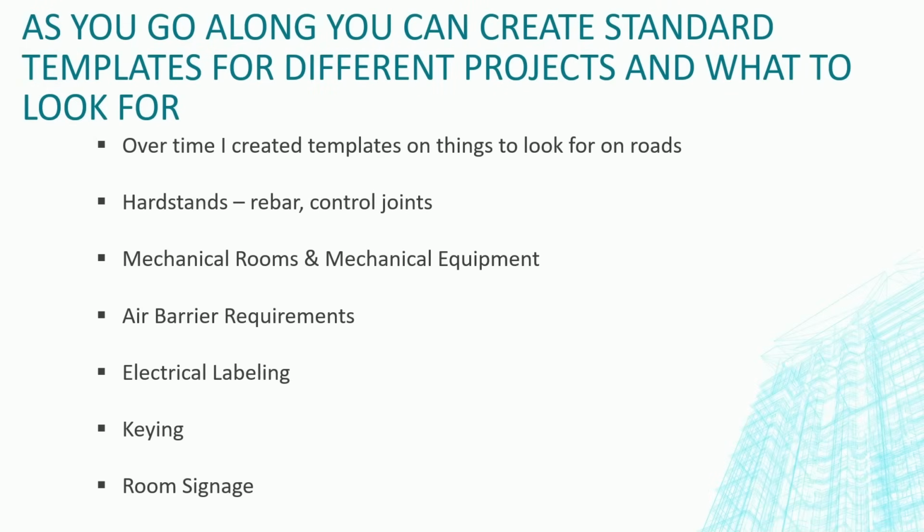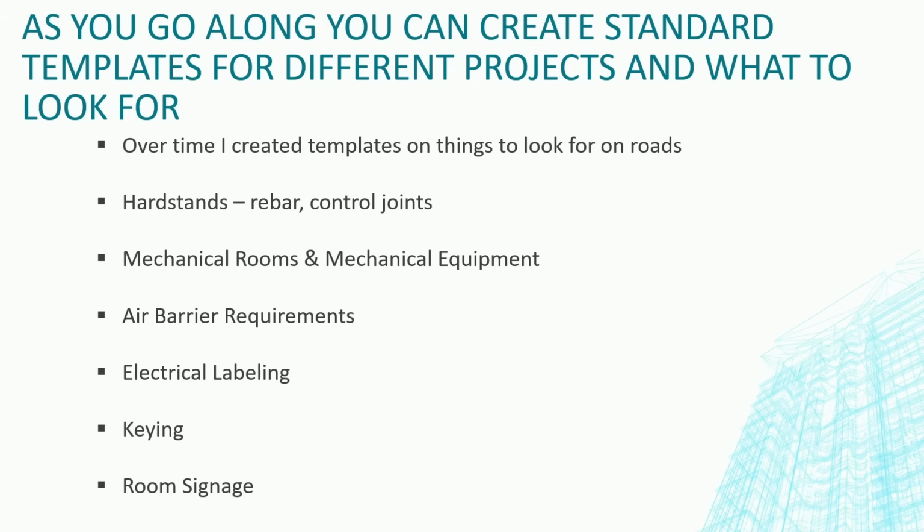Okay, as you go along, you're going to create standard templates for different projects and what to look for. If you're doing a roads project, what you look for there versus a building project is completely different. Some of these templates are going to be in your head. So I know when Greg and I sat down to put together this training for you, we both have different things that we look for, right? We had different things in our head. If you are a paper person, you can physically put those into templates. If you're just an experienced person, this is going to come with experience. So you get a couple design reviews under your belt and you're going to know what to look for.